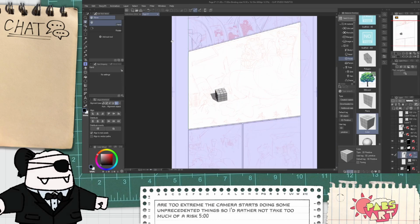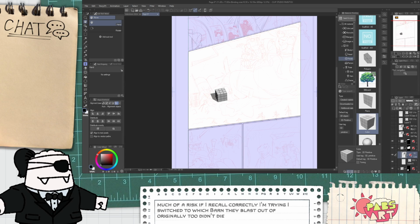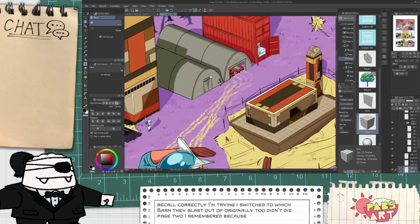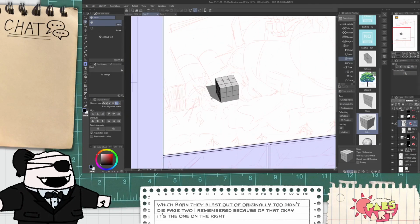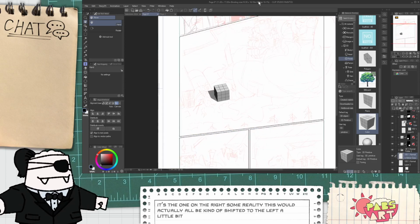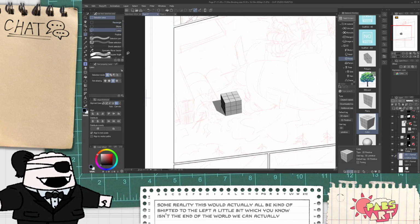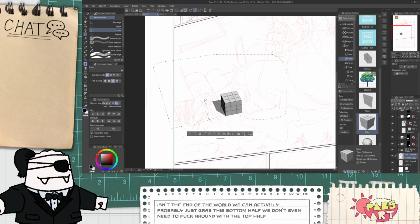If I recall correctly, I switched which barn they blast out of originally too, didn't I? Page 2. I remember editing page 2 in a panic because of that. Okay, it's the one on the right. So in reality, this would actually all be shifted to the left a little bit, which isn't the end of the world. We can probably just grab this bottom half. We don't even need to fuss around with the top half. Yeah, that shouldn't be too difficult.